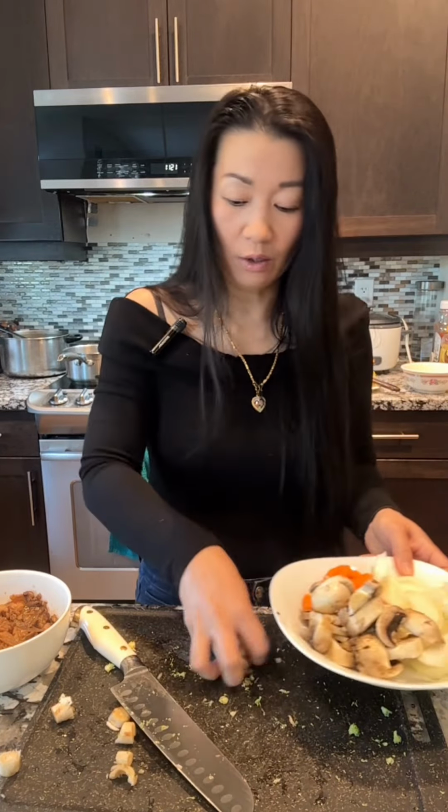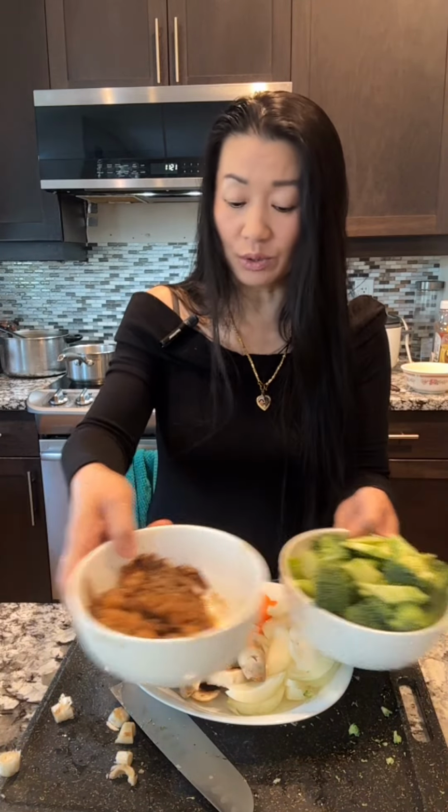Okay, now that I got all the vegetable prep and the meat also prepped, the meat is pre-cooked, so that's gonna be really easy. The next thing, I'm gonna show you how to make the sauce. The sauce is the important part of how to make really good chow mein.